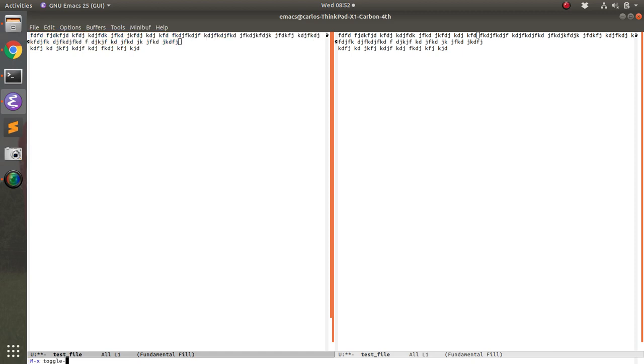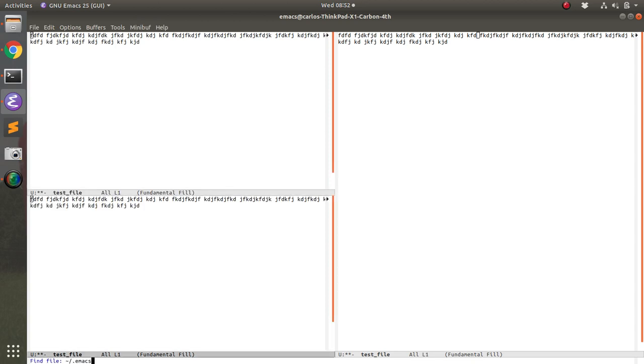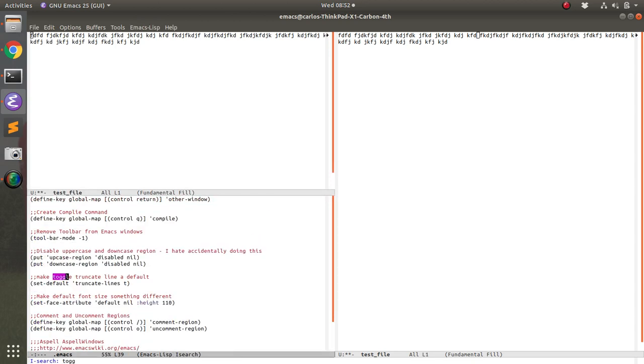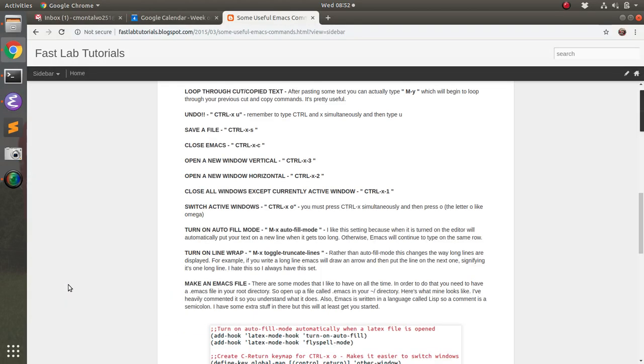So I like to have toggle truncate lines turned on, so there's an arrow pointing to this saying, hey, there's more over here. If you go to my .emacs file, I think I have set default truncate lines t. I don't know what the t means, but it basically says, always have toggle truncate lines on.